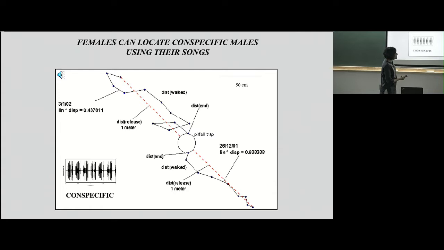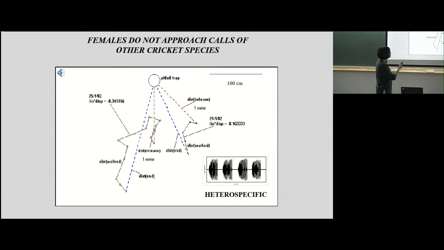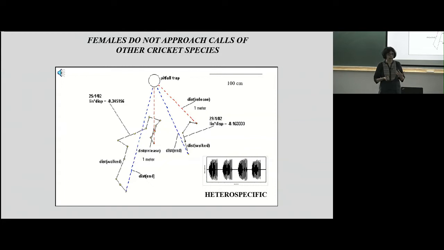You can see the walking track of one female approaching the speaker, and here's another track that's slightly less direct, but she gets there. Most crickets will find these sounds. If you take the same female and give her the sound of a different species — the second song, which is at the same pitch but has a different structure — you can see they're not interested. They don't actually go towards it at all, even though they should presumably hear it. It can take 20–25 minutes to cover that one meter because they don't move at a constant speed — they move in bursts and sometimes wait. In the lab, it can all happen within a minute.